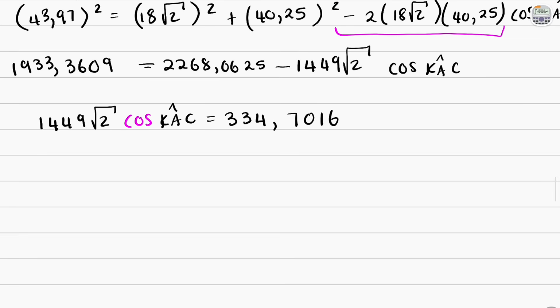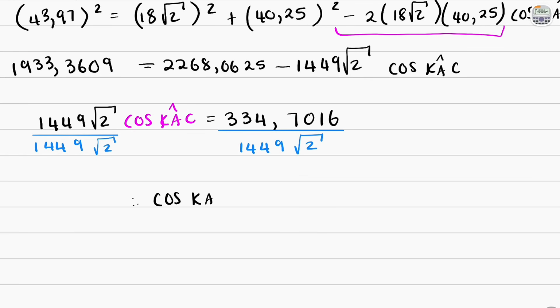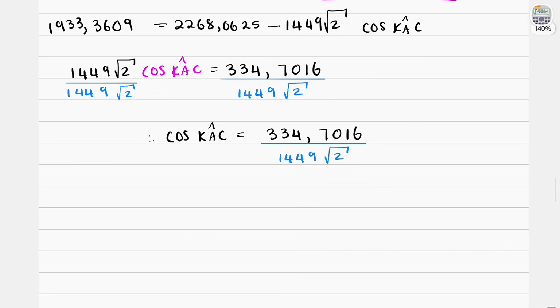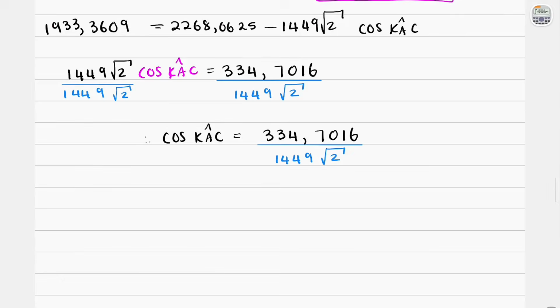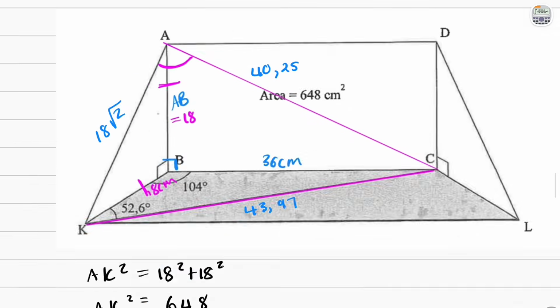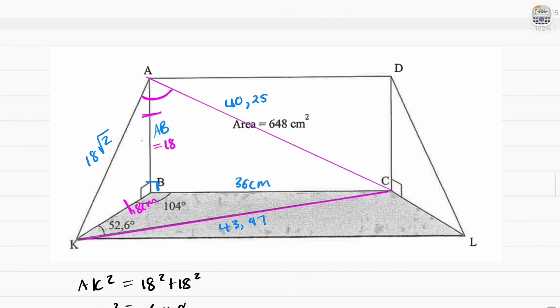Okay, and now look at how we can solve. We're trying to get to this. Okay, so this is in the way right now. So you can simply just divide both hand sides by that number, and then we get cos angle KAC is equal to, and I mean, for the sake of just keeping this simple, let's just leave it like this. I'm not going to put it on the calculator. Now we are trying to actually solve for this angle. So now to finally solve for angle KAC, we can transpose cos. And so angle KAC, since we are working with a triangle, which has all the other sides, and then we're just looking for that missing angle.